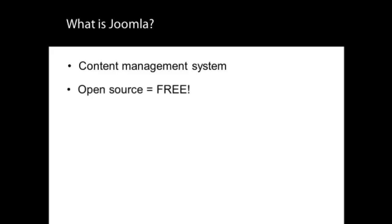A standard Joomla installation might be all you need for a basic website, but the real power of Joomla comes from the thousands of third-party extensions that are available. These provide additional functionality such as feedback forms, e-commerce, photo galleries, membership sites, location maps, calendars, banner ads, and much more. Many of these extensions are also free, but some are commercial and need to be purchased.